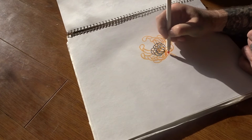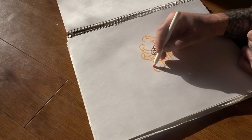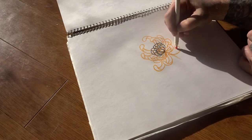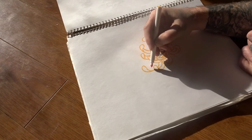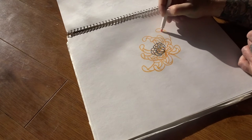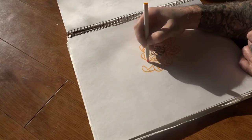And we'll maybe just do an outer layer after that too. Now the outer layer has the longer petals. The inner layer has got the shorter petals, and so on and so forth. Now I like to put these petals in groups of twos or groups of threes.